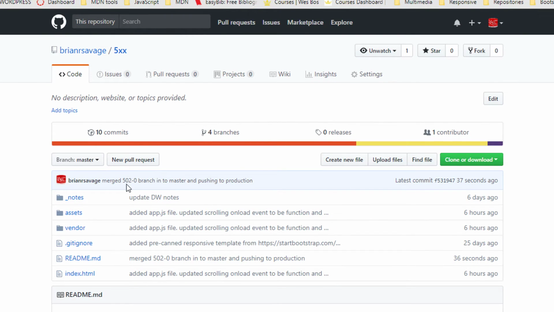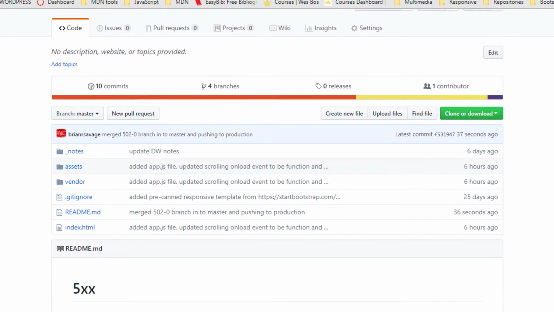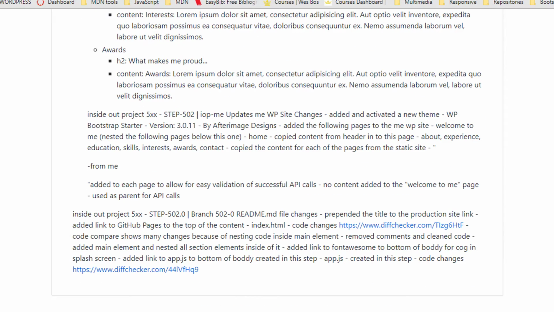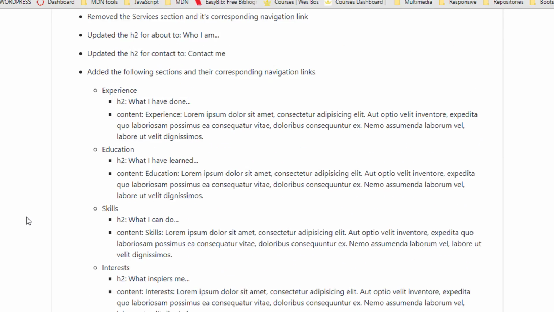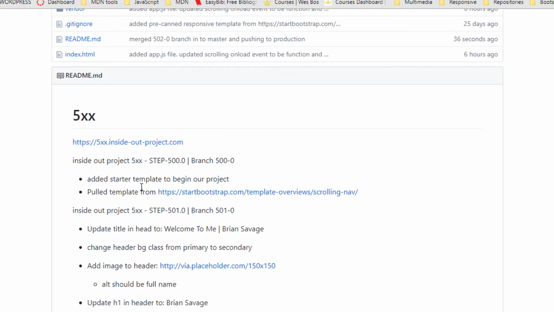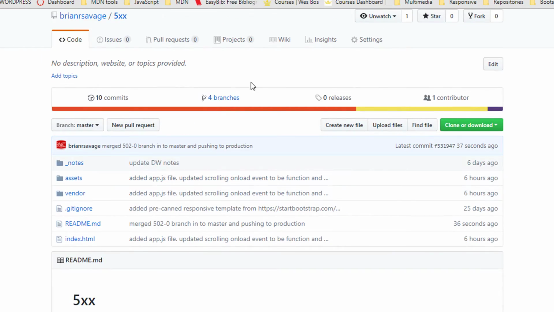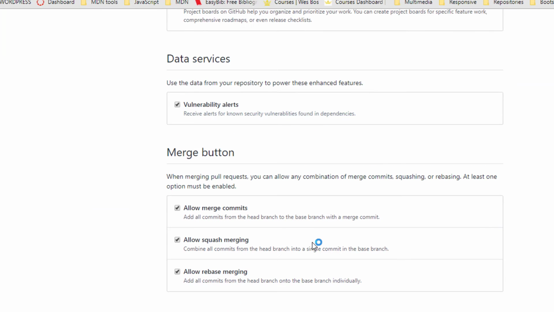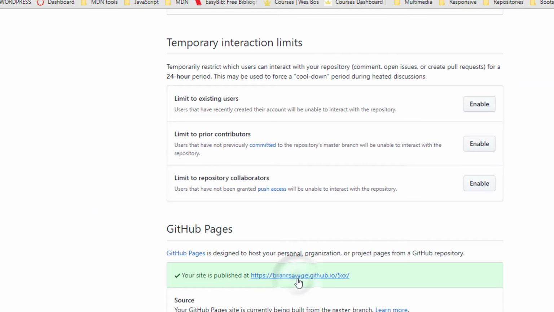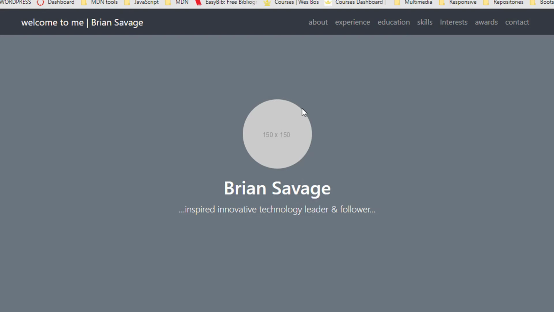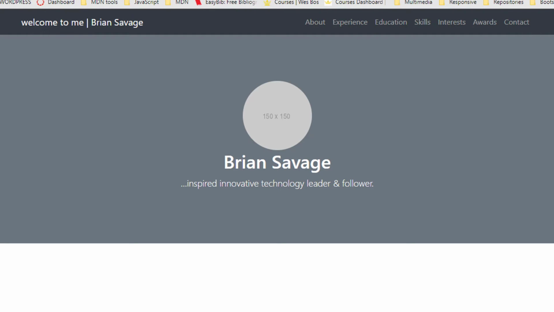If we refresh, we can see our 502 branch is merged in here. See that our updates have fallen into place, so we might have to clean them up. That's alright, we'll take care of that later, and we can take care of that next branch, not a career ender. And let's just go have a peek at our Git pages, and we can see that they were updated as well. Excellent. So now that that's all done, last thing to do is to do our push to production.